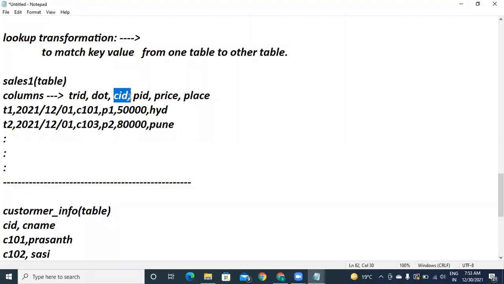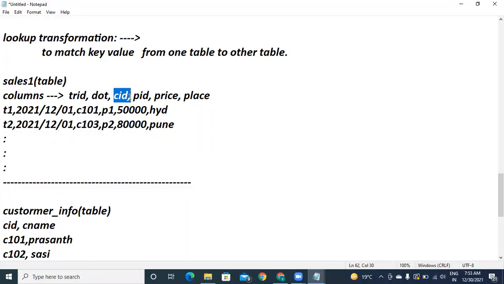Internally, it will maintain one map object. Generally, in object-oriented programming, you have different collections: list, tuple, map. The map is a collection of key and value pairs. All the data of the second table will be loaded into one map object. Whenever a key is passed, immediately the value will be retrieved from that collection object.